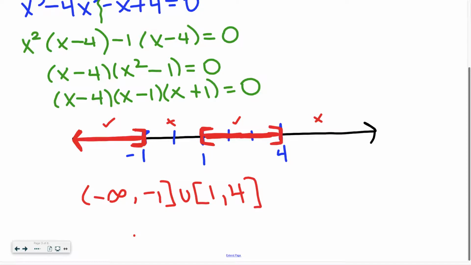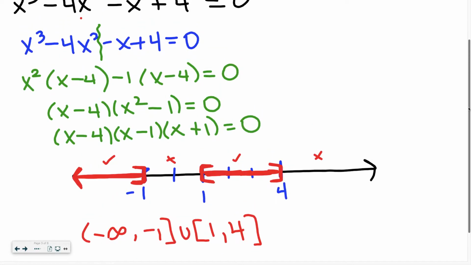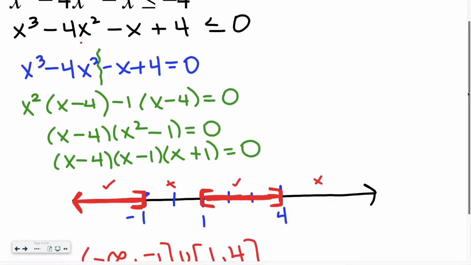Questions before we look at rational ones? Do you have a question as to how I chose the numbers that I plugged in? Do you have a question as to how we knew if it worked or not? Okay. Your inequality sign is what's going to tell you what to look for. Since we were less than or equal to 0, I was looking for negative numbers over here. If we were greater than or equal to 0, I was looking for positive numbers. So just keep that in mind.